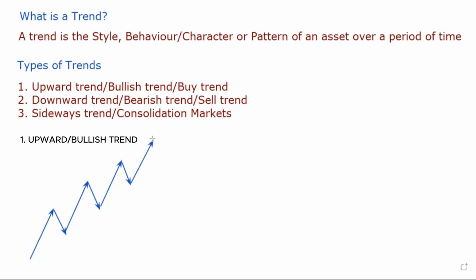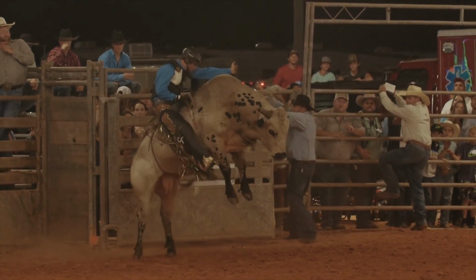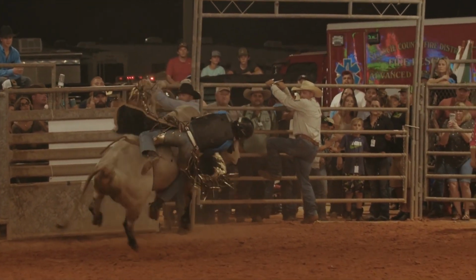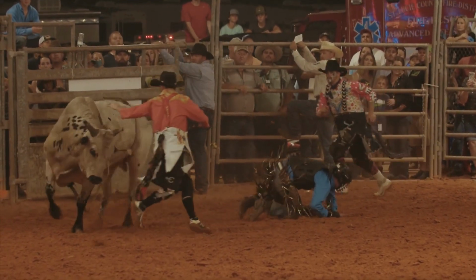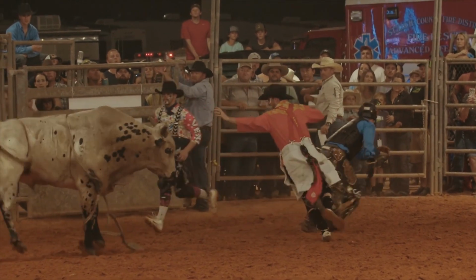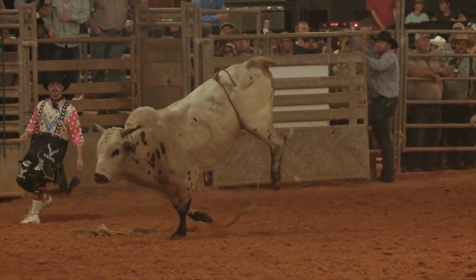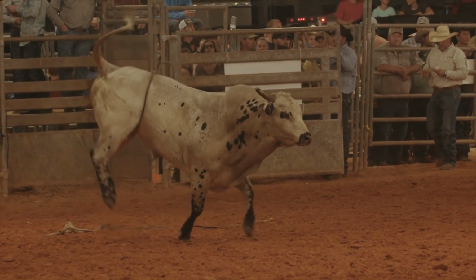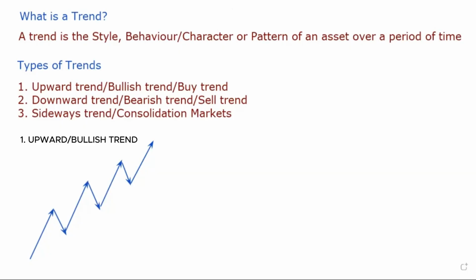The word bullish comes from the word bull, that animal called bull, right? A bull is an animal. When it fights, it throws its prey with its horn upwards. So if the bull uses its horn to fight, it uses the horn to pick the prey and throw it from the ground upwards. That is a character of a bull. So that is why a market that is going up is called a bullish trend. Are you with me?